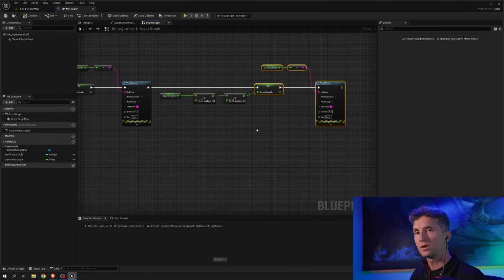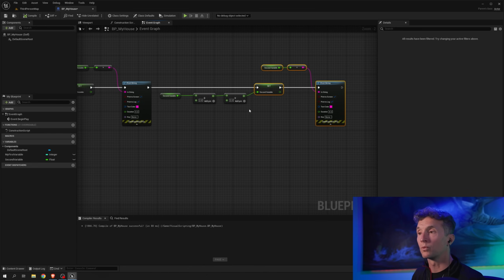So now let's say, and this is why we use variables, variables is all about making our blueprints, our visual scripts, easier to maintain, easier to update, and easier to manage. Let's pretend that what I was doing was this multiplier, this 2.0, was an ability that gave me the ability to jump 2 times as high. But let's say I decided that that wasn't strong enough, and I wanted to update it so that now my character could jump 4 times as high.